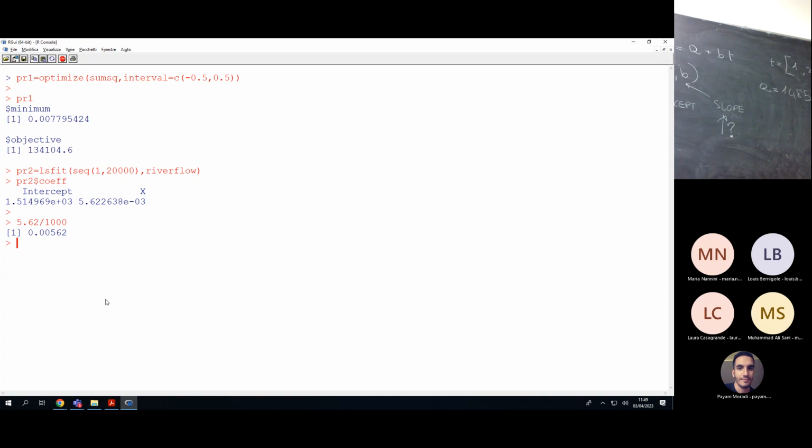The results are given in scientific notation. But if you want to see the result in numbers in order to compare with what I got up on the screen, you see that by fixing the intercept, I got a slope of 0.008. If I free the intercept, if I also estimate the intercept, the slope is 0.006, if you approximate. It is similar, but indeed, by freeing the intercept, you give more flexibility to the model. You are estimating the two parameters.